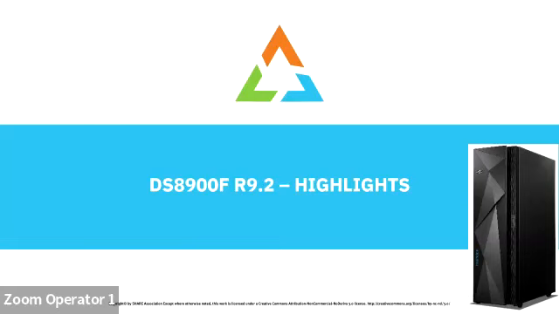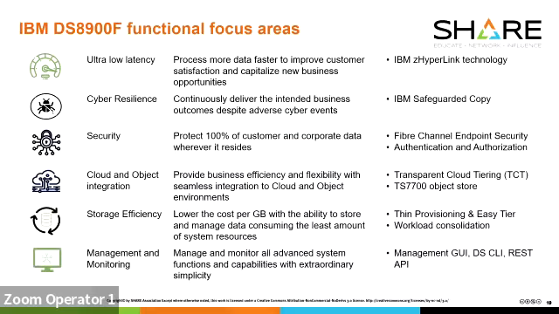Okay. So we're going to talk a little bit about some of the focus areas that we have in the DS8K. And these are areas where we're always looking to enhance our product, to enhance our offerings. We have them in several categories. So one of them is going to be in the ultra low latency. So this is going to be your the hyperlink technology. That's where we're focused for the ultra low latency.